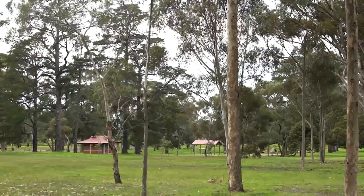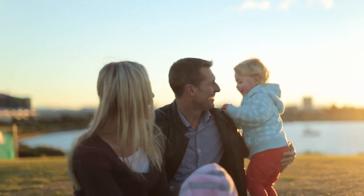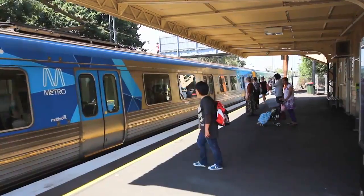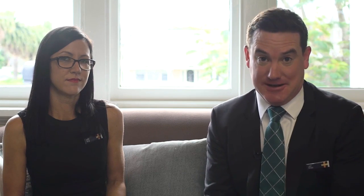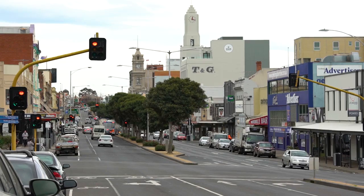To be honest, location is the key here. The East Geelong pocket of town is certainly very tightly held. It's ideally suited to young families, with easy walking distance to the South Geelong station. The main thing that attracts people to East Geelong these days is the Garden Street shopping hub on the corner of Myers Street.